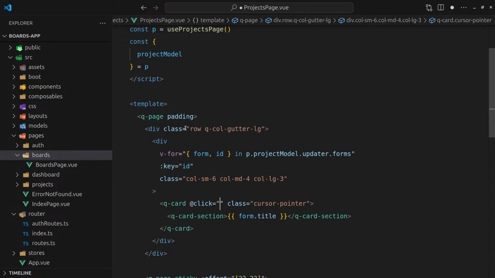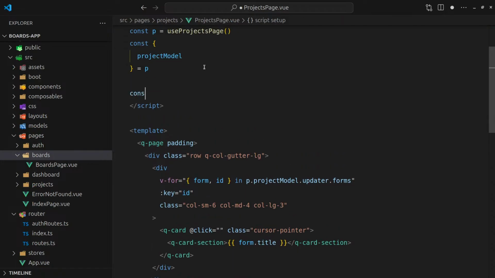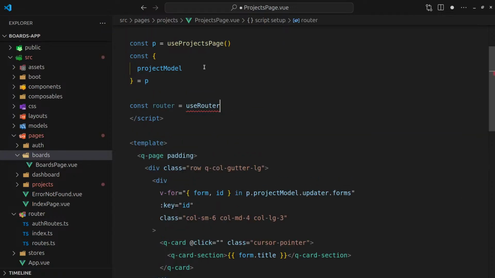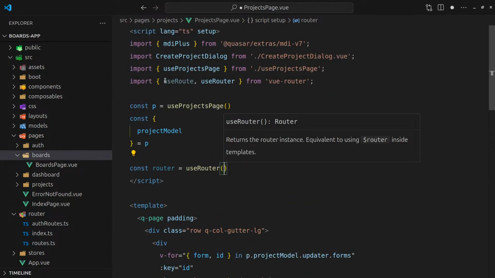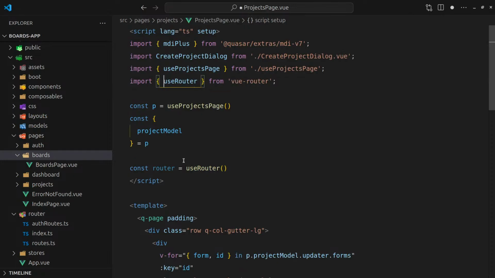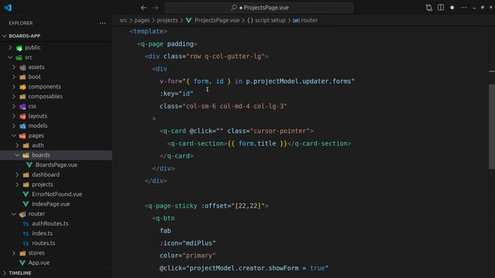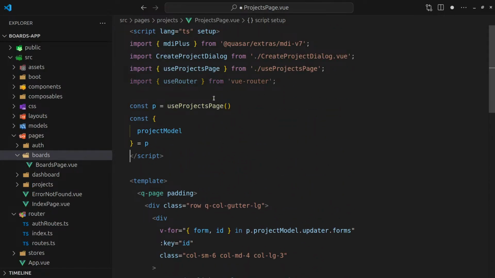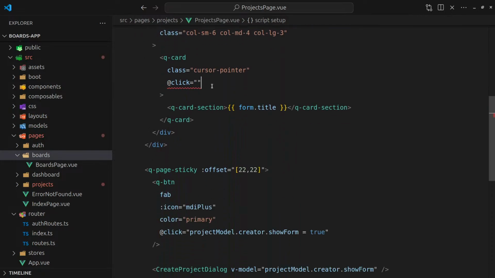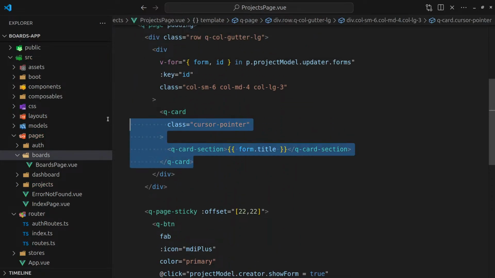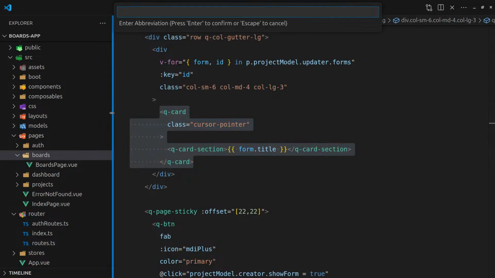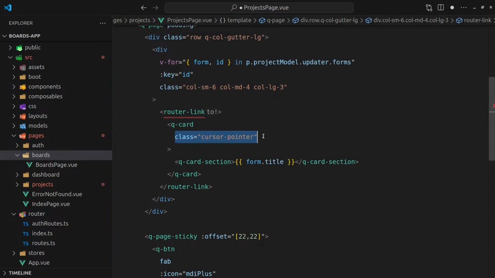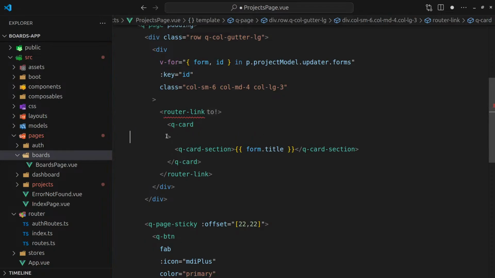And then we're going to need the router at this point. So let's come in here and say const router is equal to useRouter. Not route, just the router. And then we'll do a router push. Oh, it's probably better to wrap this in a router link now that I think about it. Yeah, let's do it that way. Can I do that? I think I can just say router link like this. And then I might not even need the cursor pointer.